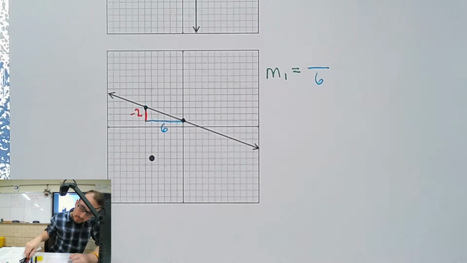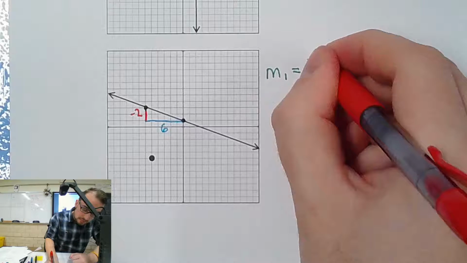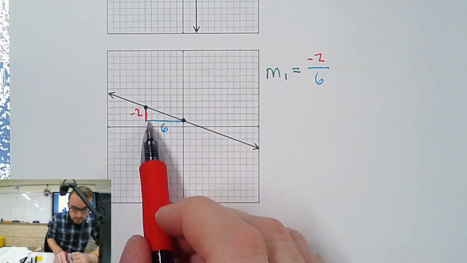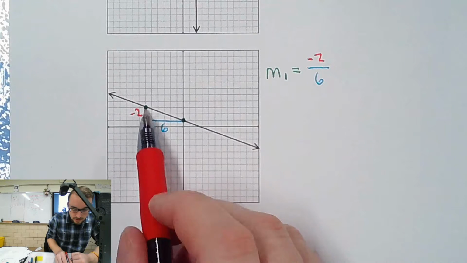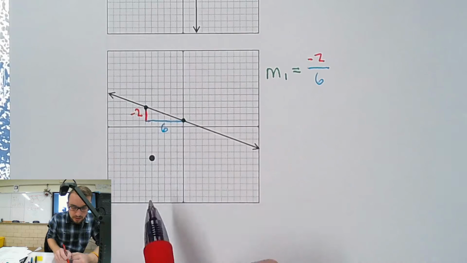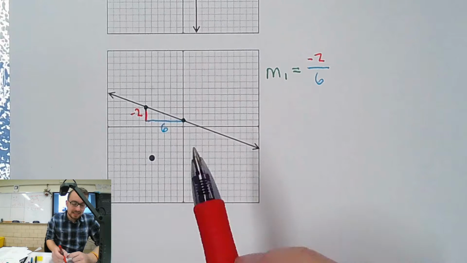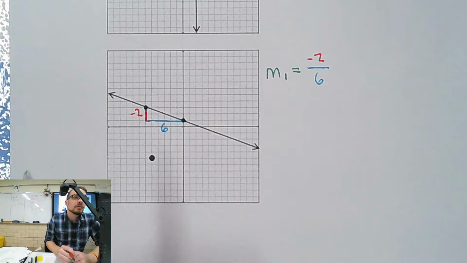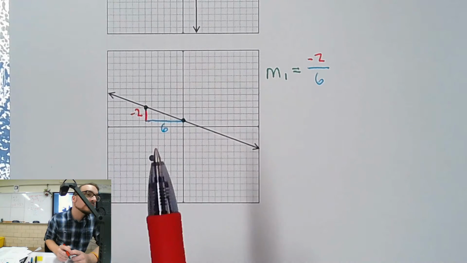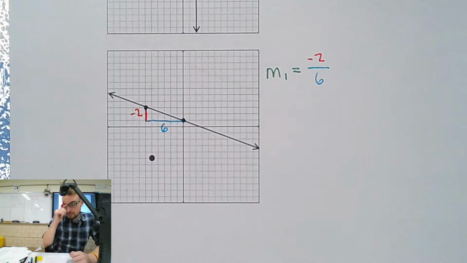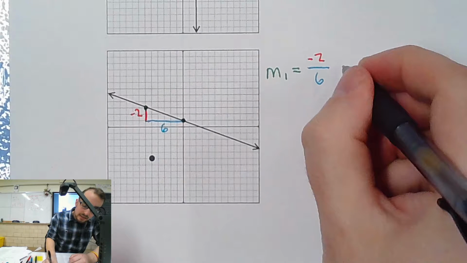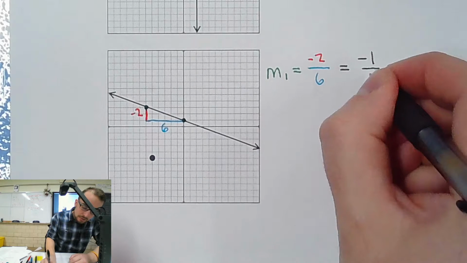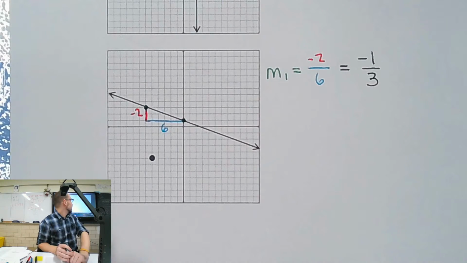I got 5. Did you choose different points? Yeah. I got -2 over 5. And you didn't choose those 2? No. Okay, yeah. So probably what happened is that it looks like it's a really nice point, but it's not, either for you or for me. I would accept either because it's really hard to tell. So McCartney, don't worry about it. I'll just choose your points. That works for me. That reduces to this, so there's our slope, -1/3, right?